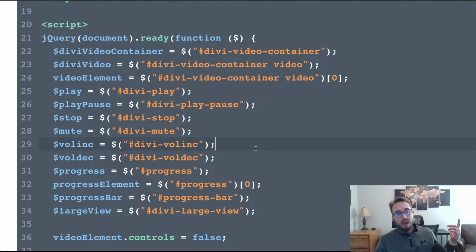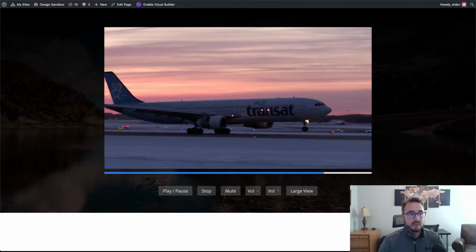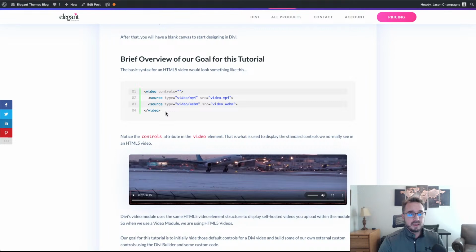There are two unique ones here. This one, as you can see, is the actual video element. It targets the actual video element on the DOM, so to speak. So it's different than, if you're familiar with jQuery or JavaScript, this is the equivalent of getElementById or querySelector, because I want the actual HTML element, not the jQuery object. So that's important. In short, if that's confusing, this thing here targets this right here, this video element.